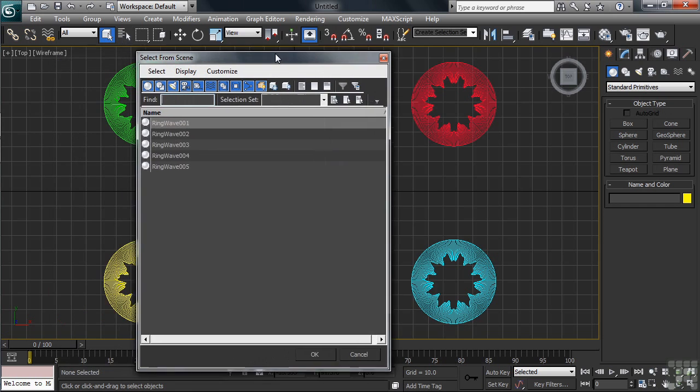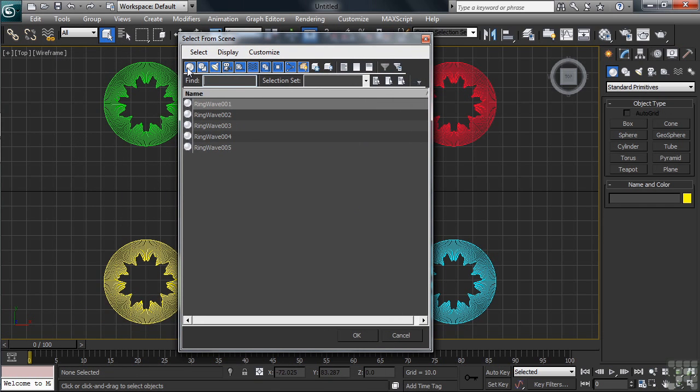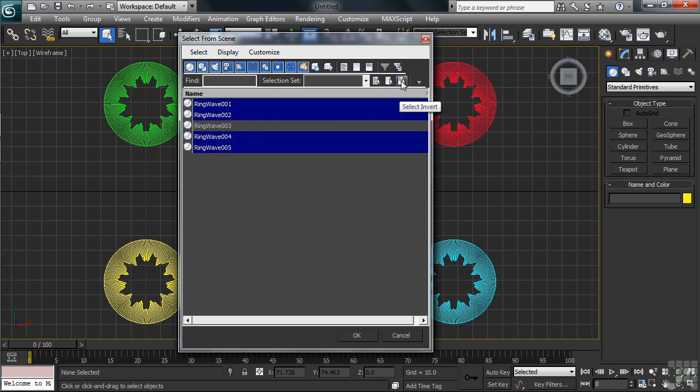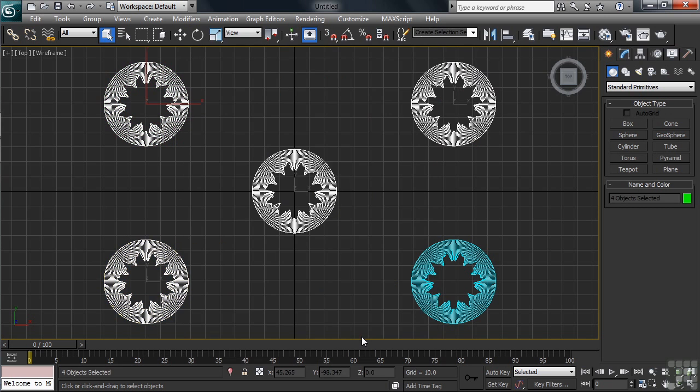Within this list, you can find all the elements or objects in your scene, or filter out only the type of elements or objects that you're wanting to pick from. On the second row in the dialog on the right-hand side, you also have options to select all your objects, deselect what might be selected in the list, or to be able to reverse or invert your selection. Once you've chosen from the list the objects or elements you want to select, down in the lower right-hand corner, you can either click OK or simply double-click with your mouse.